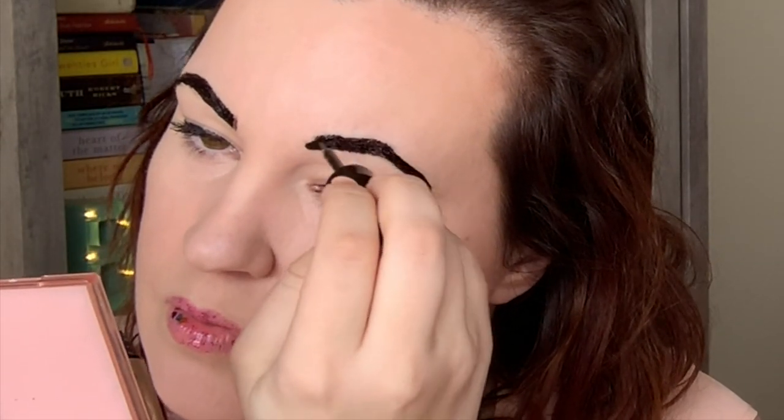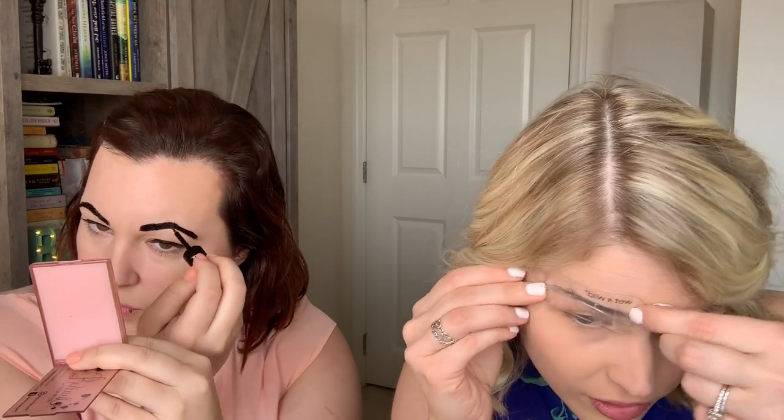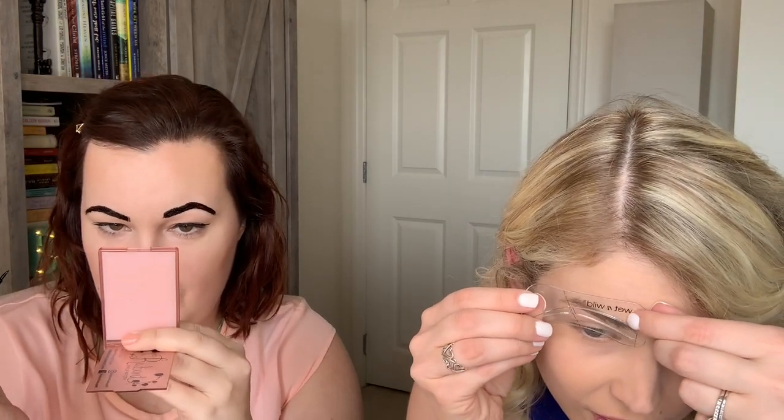So I need to first pick a stencil. It's unfortunate that my eyebrows are different shapes right now, but I think I can bring it back around. Would you like a stencil? Actually, there's three in here. There was one that was stuck together. So let's see. I'm going to see which one of these is the most like what I have now. This is like almost exactly my eyebrow. So that's good. Wow. So already the stencil is a better time than the last one we tried.